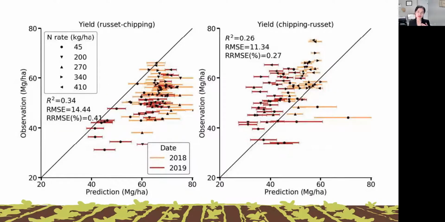However, if we want to use the reflectance of the russets to predict the final yield of the chippers and vice versa, the R-square is pretty low. The predictions were not satisfying. We don't know the exact reasons yet, but we suspect there are some genetic factors associated with the reflectance of different potato types. In the future, if we want to do more remote sensing prediction and modeling, we should separate different potato market sectors and then work on each individually.